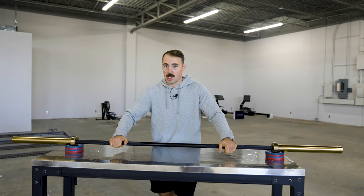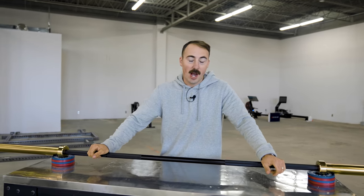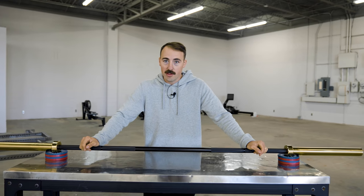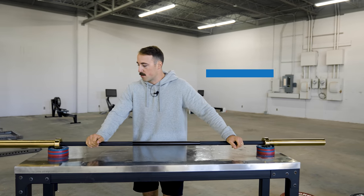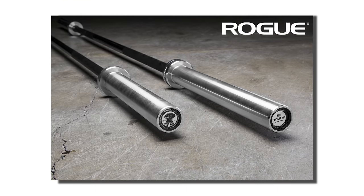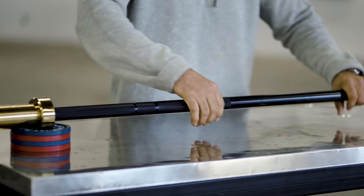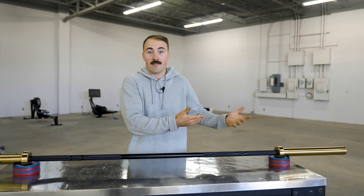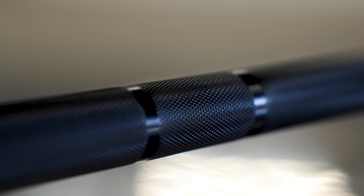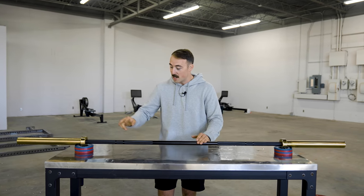This is not an extremely expensive bar. At $329 including shipping to your door from Fringe Sport, for the price it's pretty similar to other competitive bars that don't feature this aesthetic goodness. It is a 190K tensile strength, which is what we typically see — similar to the Rogue 2.0 bar, the Ohio bar, and most general purpose training bars. It has no center knurl, dual knurl marks, and a 28.5 millimeter shaft. That's a good general purpose shaft you can use for everything from powerlifting movements to Olympic weightlifting — right in between the Olympic 28mm and power bar 29mm.